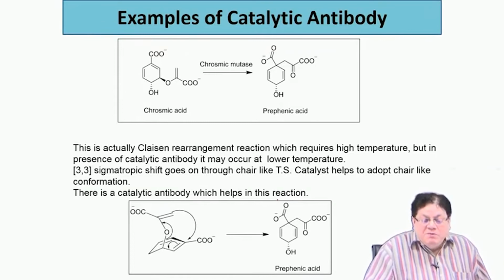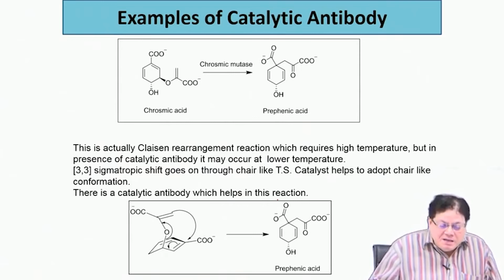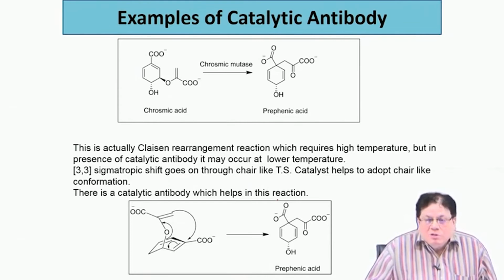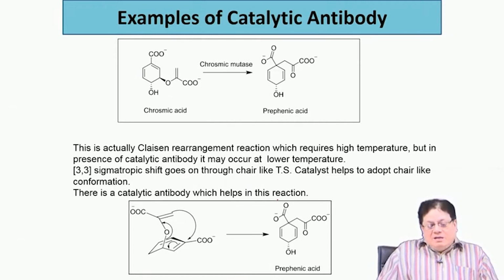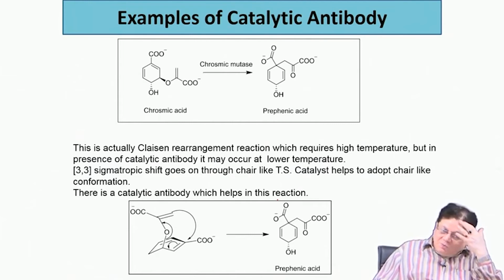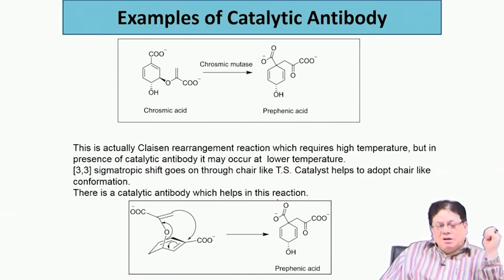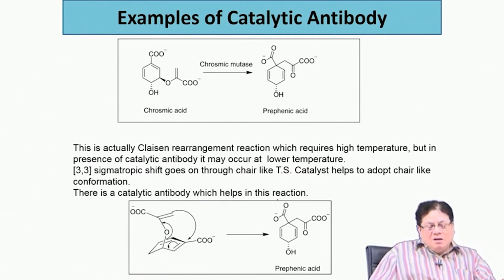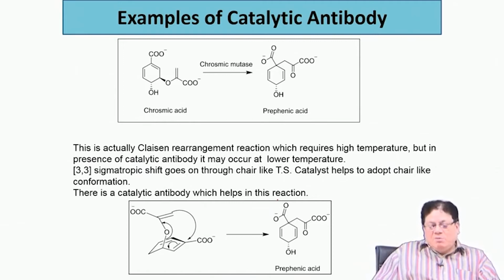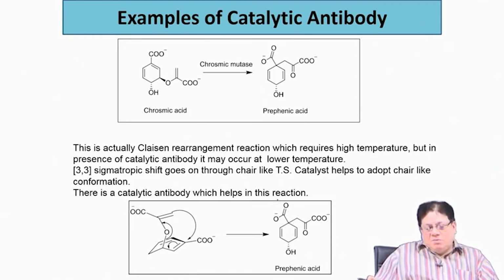Now we come to a more difficult reaction. Okay. Some of the amino acids, as I said, are essential amino acids, some are non-essential amino acids. Essential amino acids means you have to give them from outside. Now, some of the microorganisms can make one particular amino acid like phenylalanine, which we cannot make. Phenylalanine has to come from outside.